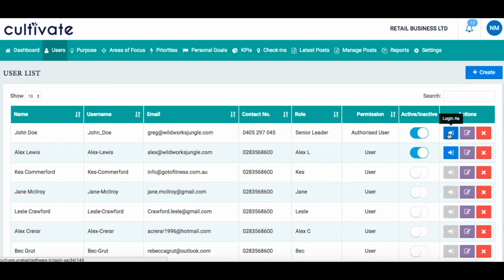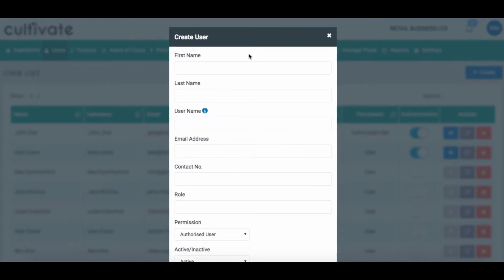This next icon allows you to log in as a particular user in order to do something on their behalf, or troubleshoot. You're also able to edit the basic information about a user. However, the username cannot be changed once set. To create a new user, simply press the button Create. Let's create a user.